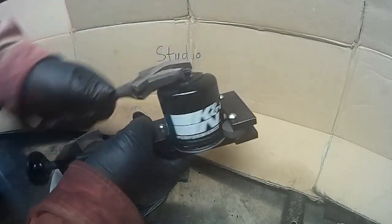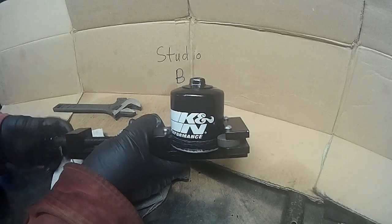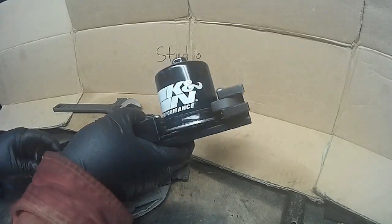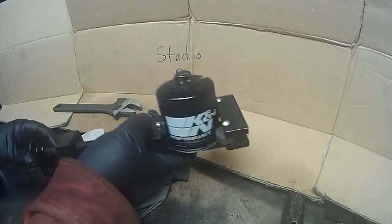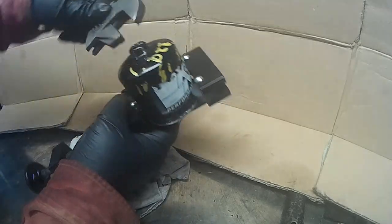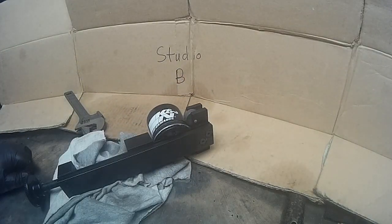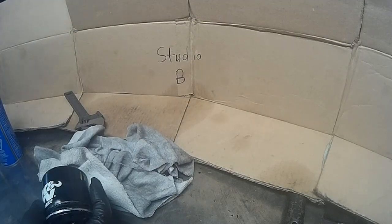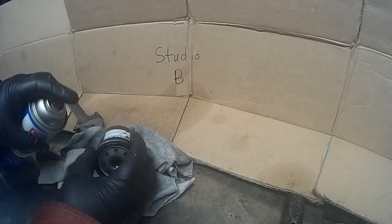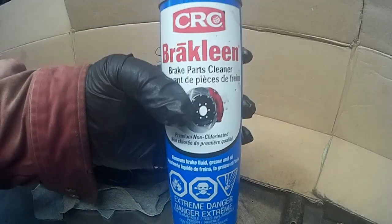I'm going to order a spare and just keep it as a spare filter, this KN filter. Yeah, it's twisting on it. So I gotta get some brake clean and clean it up and get some better traction on it.